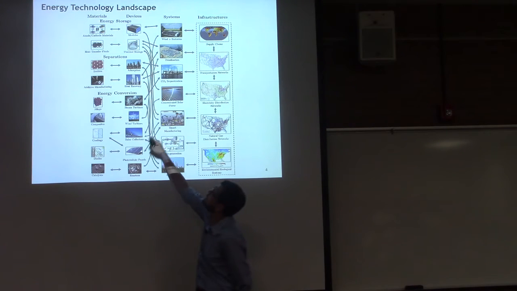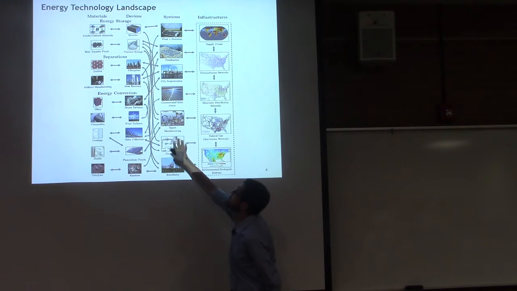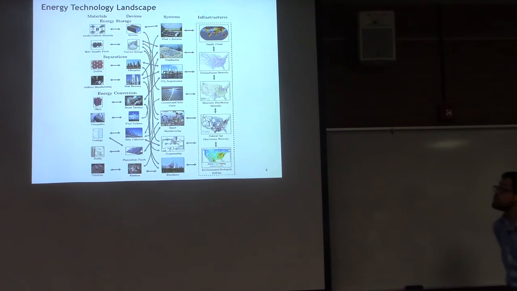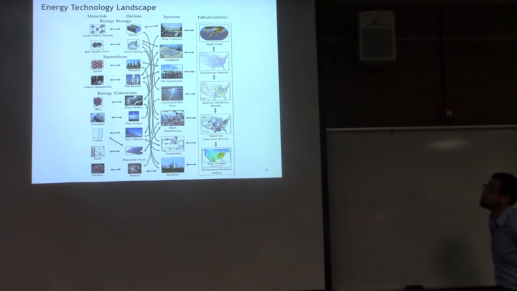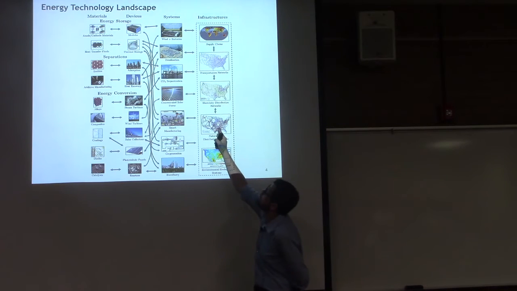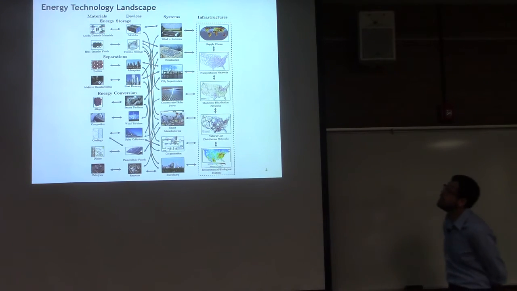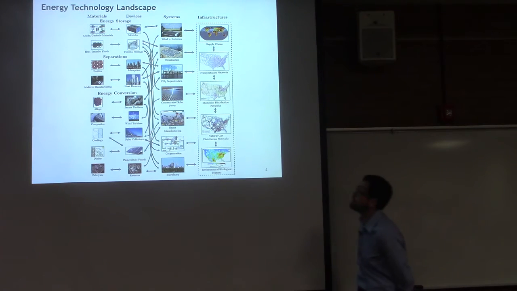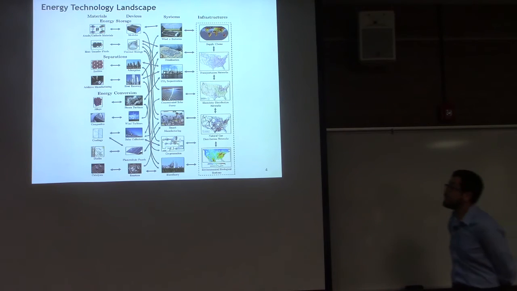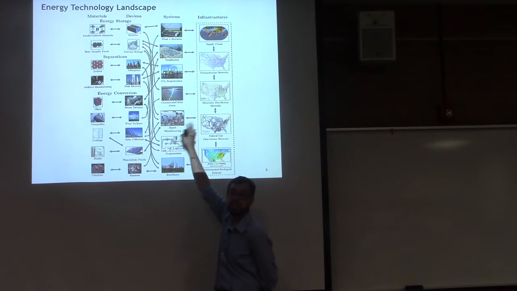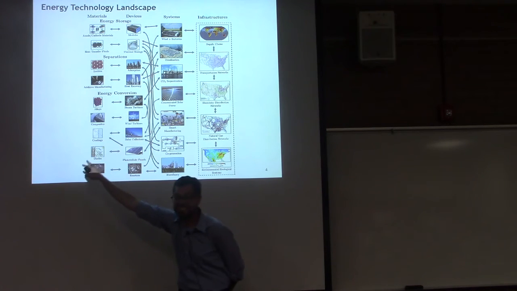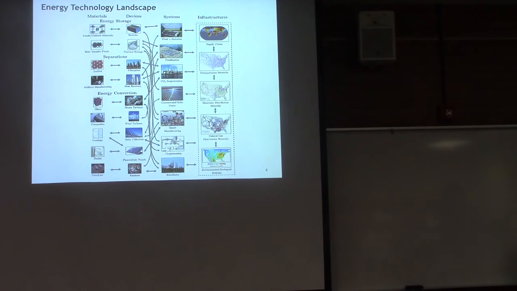We start combining individual devices to create systems that are getting increasingly sophisticated, taking complicated forms like hybrid energy systems. Hybrid energy systems can provide more flexibility to participate in multiple electricity markets. Then at the last layer, you have infrastructures driving everything — environmental issues, supply chains, transportation networks, electricity networks, natural gas networks, and climate and weather issues. As engineers, it's very important to understand these interconnections, because if we don't pay attention to how infrastructure drives new technologies, we can invest our time in the wrong technology.